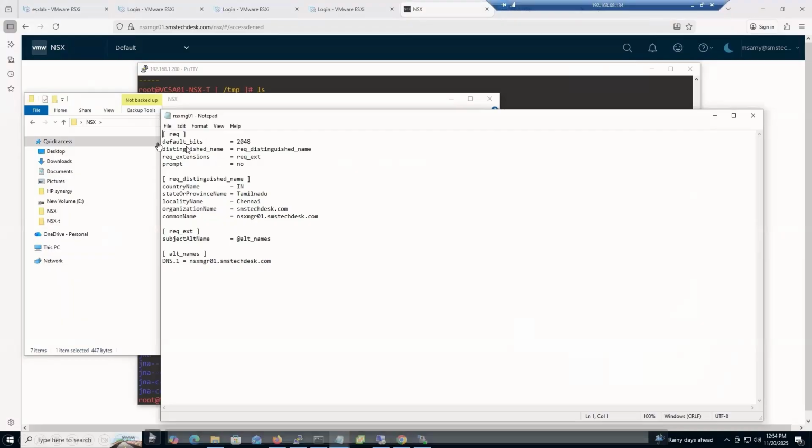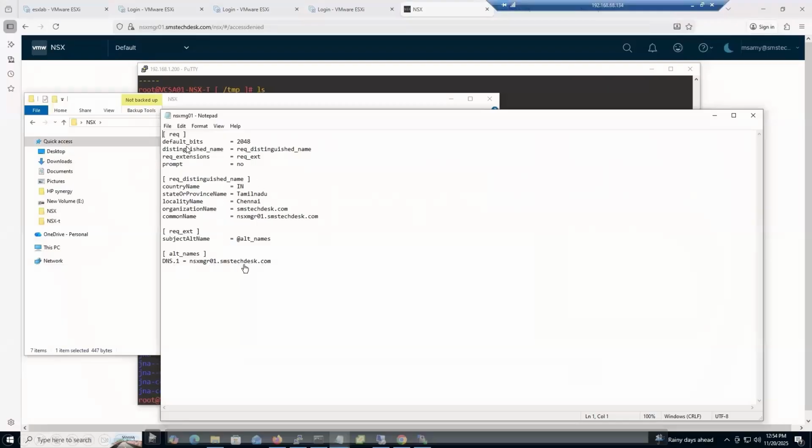By default, the bits value is okay. The inputs you need to give are the country name, then state, then locality, then organizational name, then common name, and then the DNS name. These are the inputs which need to be given by us. This template will be there by default.